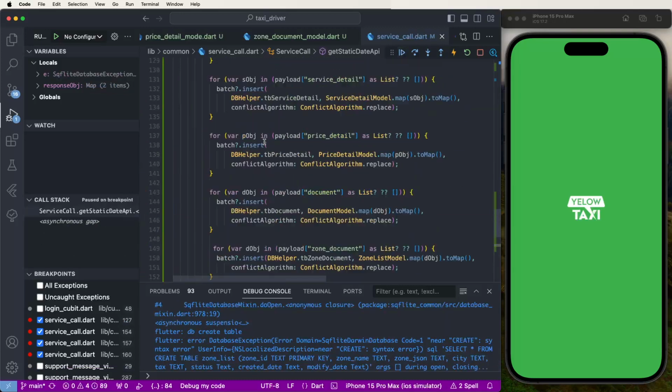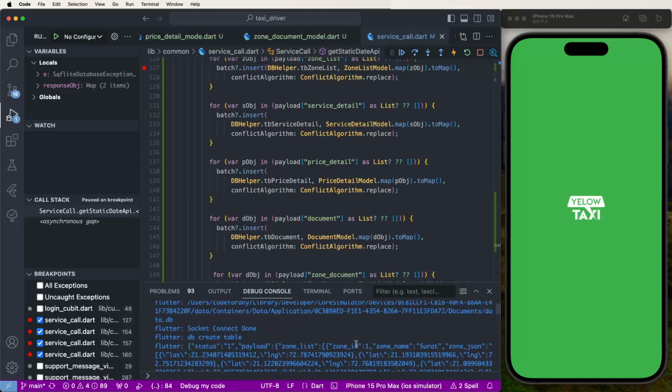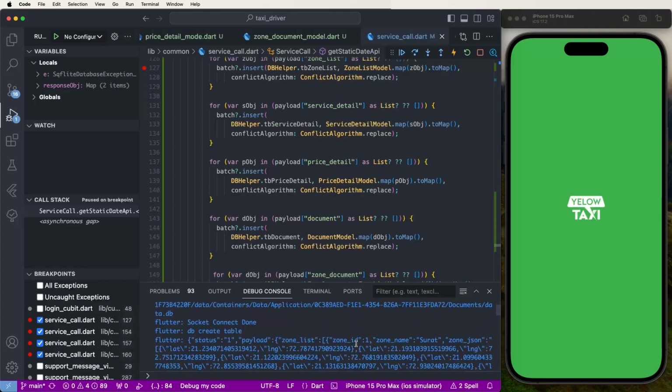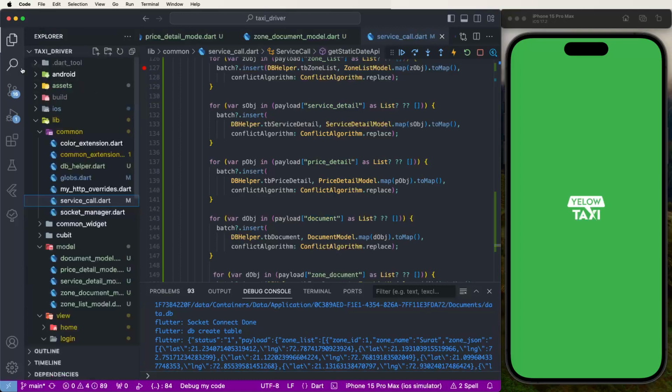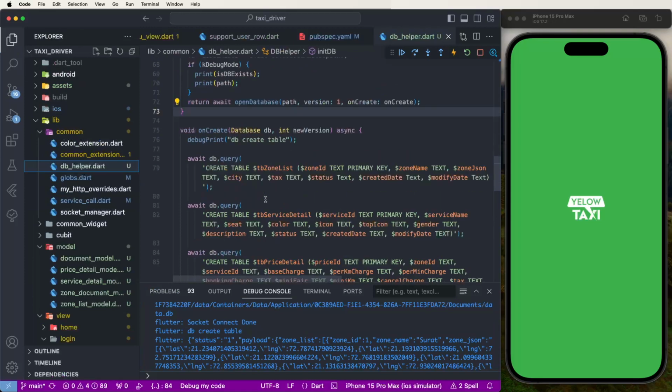Again exceptions are being thrown while creating. Maybe it does not create the tables, or creates them wrongly. Check this inside the helpers, table create, and this.